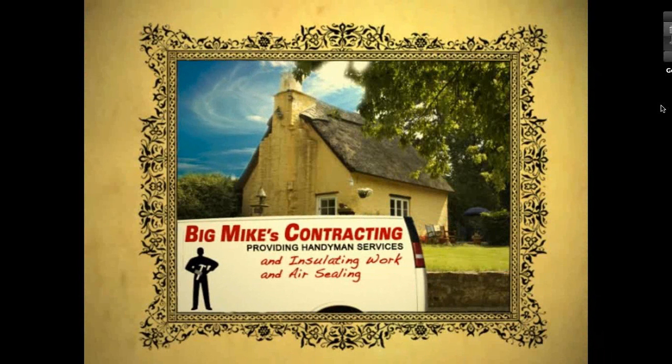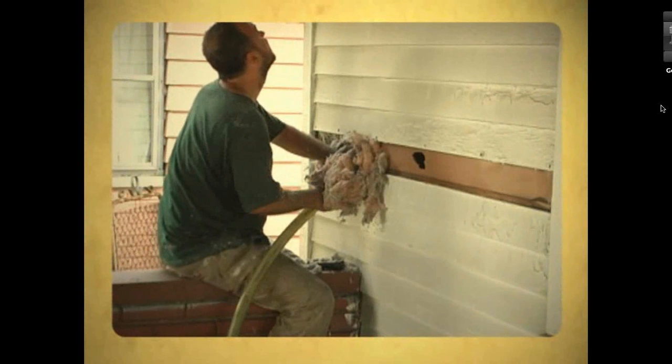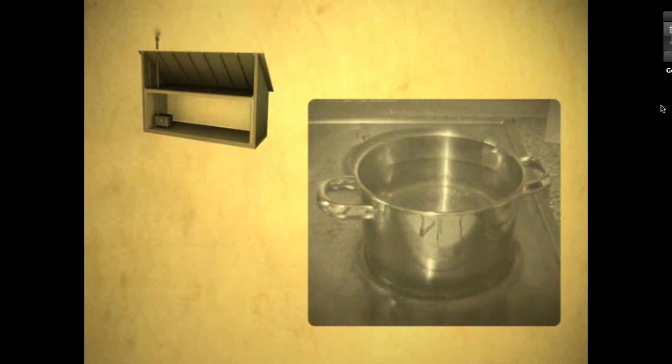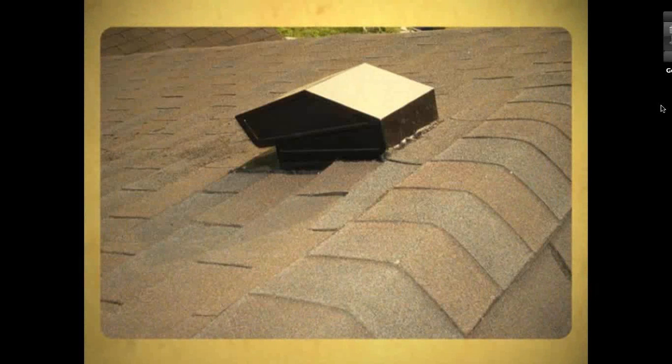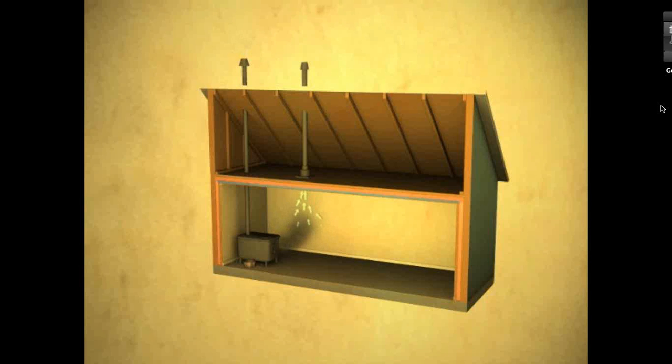Well, Big Mike realizes the mold is growing because the walls are wet from condensation. No problem. We'll warm up the walls by putting in some insulation. And the excess moisture? Now that Grandma's house has been air-sealed and insulated, she doesn't need that pot. But to be extra safe, Big Mike has one more idea for Grandma. We'll add some ventilation to Grandma's house. And Grandma, just to be safe, runs that fan a lot. But poor Grandma, she notices when she runs the fan, something is wrong with her stove. And Grandma learns very quickly, the big fan always wins.